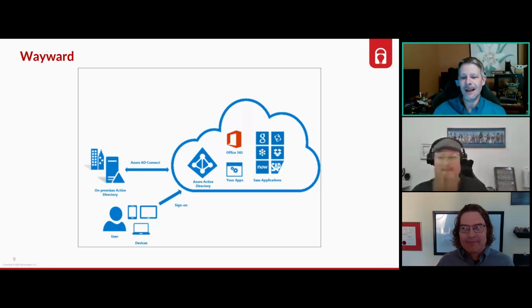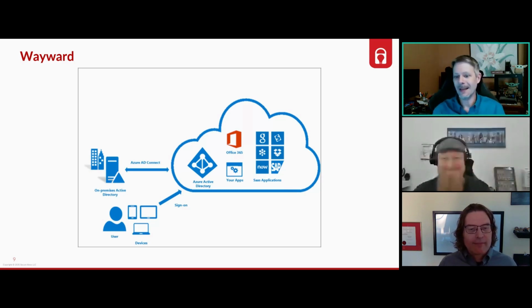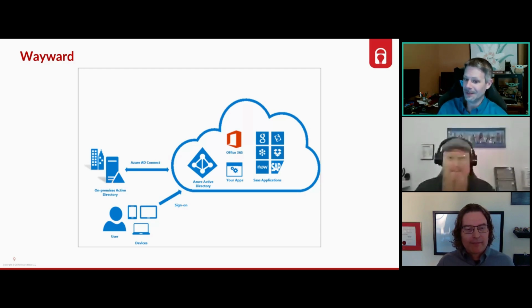You don't need to have a full P1 license for a cloud only account. If you have your users, 150, 1,000, however many users, and they all have M365 licenses that come with a P1 license, when you make that cloud only administrative or privileged account, it's still running in a P1 Azure AD. You're set. That's a great question.